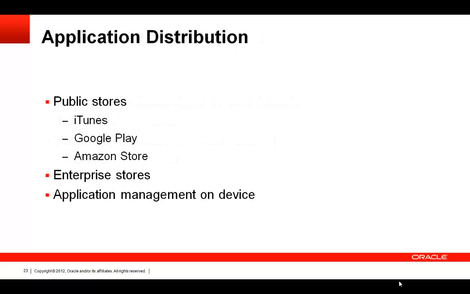Once you build your application, there's also the question of how am I actually going to distribute my application. Whether you're going to place your application on a public store, something like the iTunes Store or the Google Play Store, or whether you're planning to have your enterprise store, some infrastructure that allows you to distribute the application inside your company. There's also the aspect of how you are going to manage the devices and make sure that only authorized devices can access restricted applications. All of those are things you should be looking into in parallel to your planning for the application itself, the architecture, and the development process.